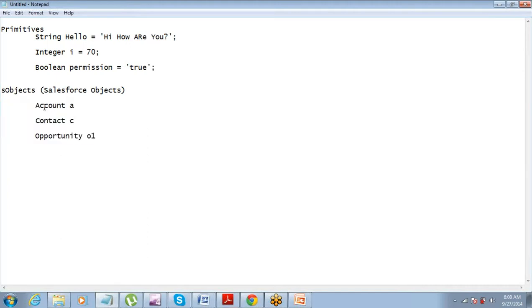Clear? Now let's look into the syntax. If you want to define a variable of a new record, the record which is already not there in the system, you can just say Account A is a new account.